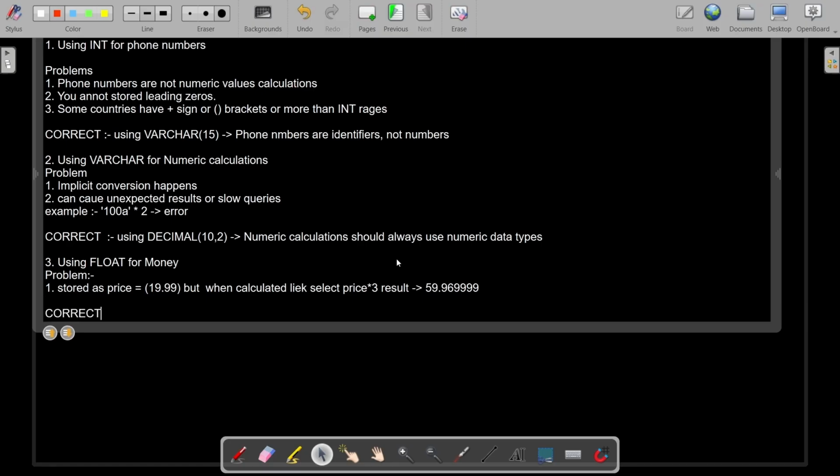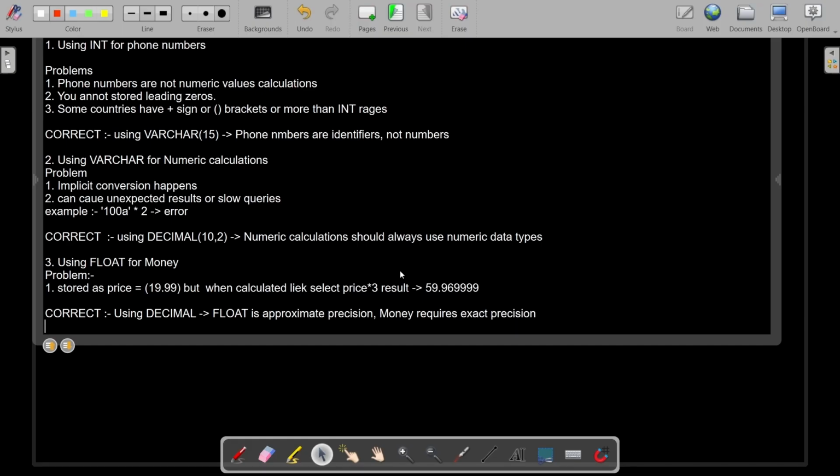So the correct structure is using decimal. The reason is that float is approximate precision, and money requires exact precision. That's why.